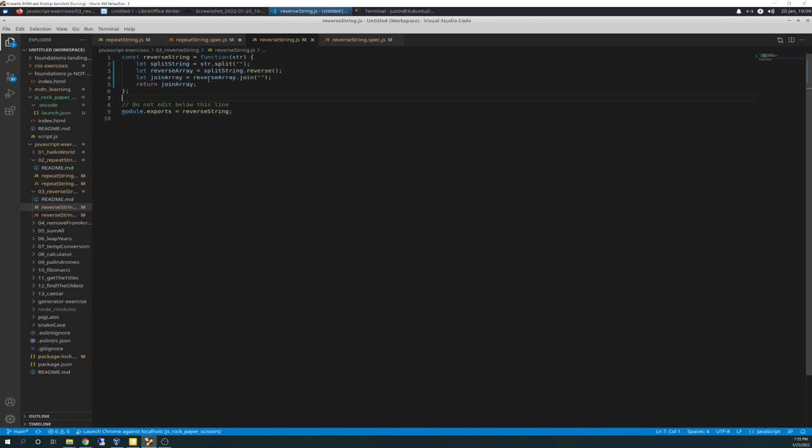Again, you can definitely clean this up and not do it so verbose, but I am a linear, verbose type of guy, and it just flows, and I'm able to read it and understand what I'm doing. So join will take the reversed array and basically join it back together as a string. You need to do that because if you just print out the reverse array, it actually will be reversed, but it'll have a bunch of spaces in it.